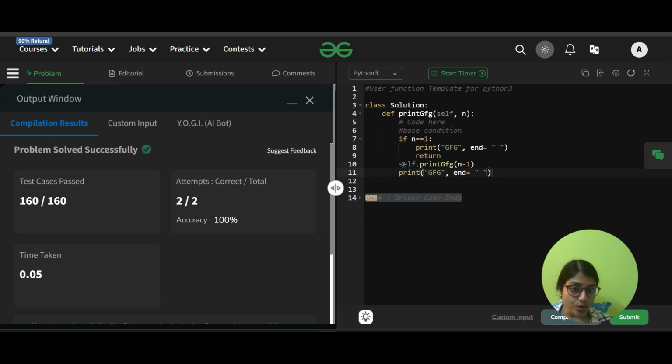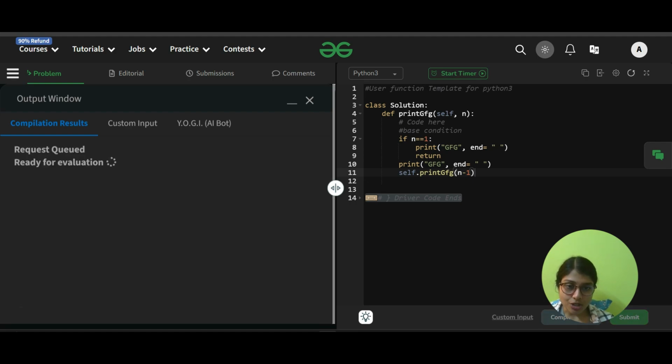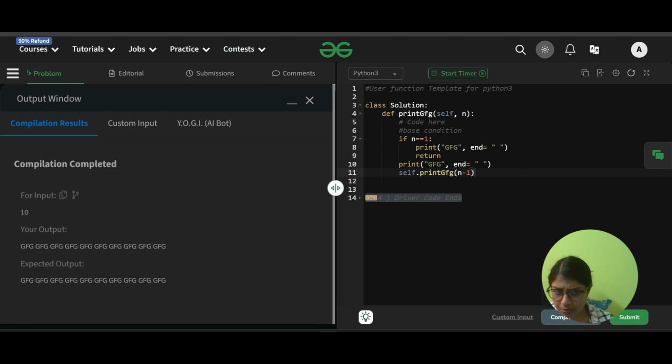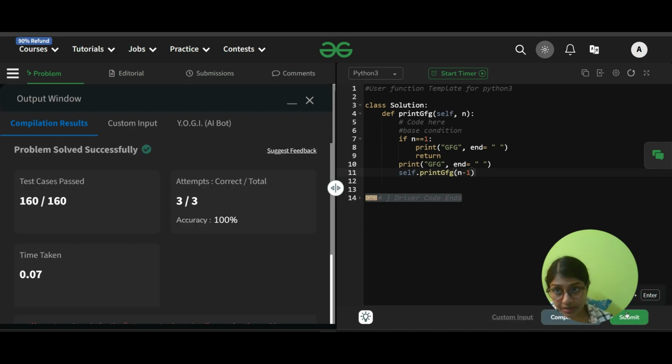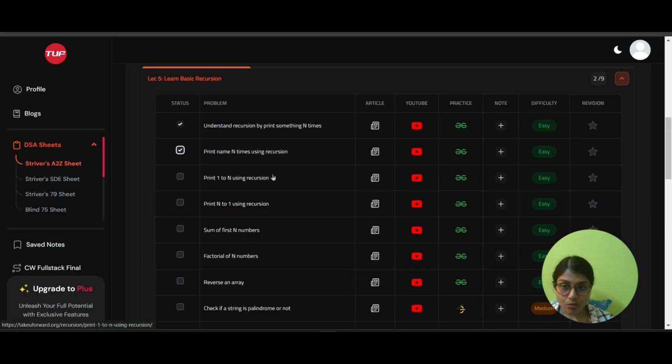Okay, before that, just to show you, I think we can do it this way as well. I'm printing first and then I'm calling the function. So when, let's say, n equals 5, first GFG will print, then it will call 4, again GFG will print, again it will call 3, again GFG will print, 2, 1, after that GFG will print and return, and every call will be returned subsequently, ending the recursion loop there. I think this also should print fine. Either 10 to 1 or 1 to 10. Yep, it is. Cool. Let's move on to the next question.